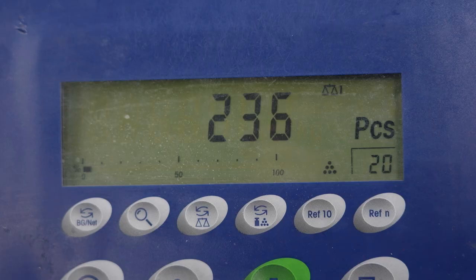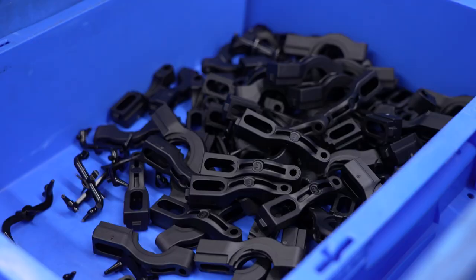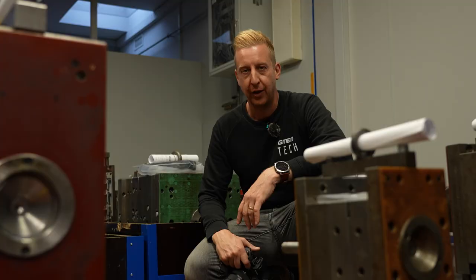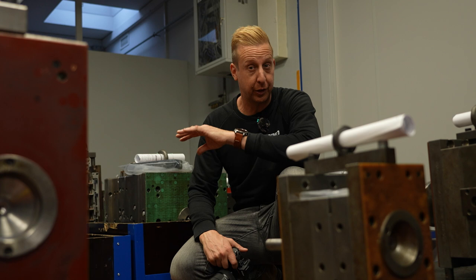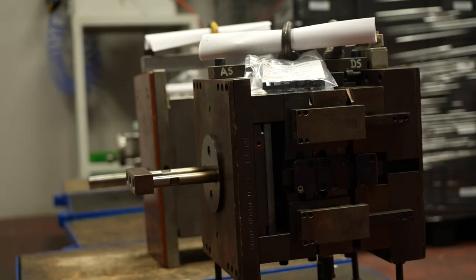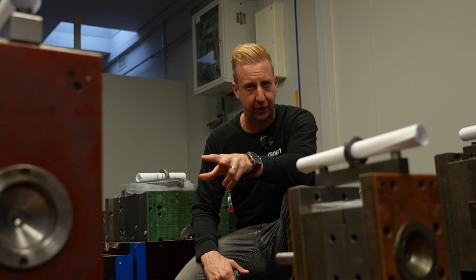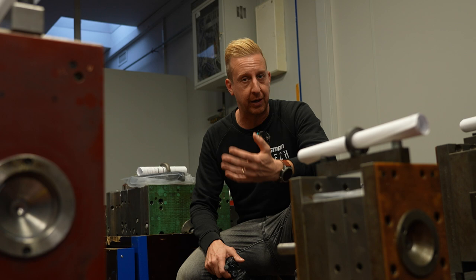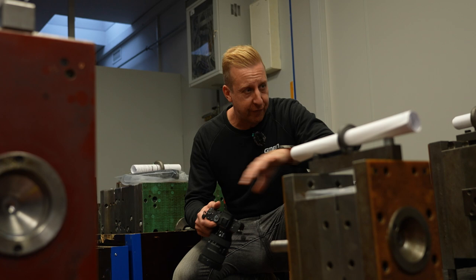These machines are running literally every day of the year. In this particular basket there are 236 pieces — that's just part of an HS system, and you can think about how many different things are going on at once. Apparently, the machines only stop for half a day a year on Christmas Eve. As part of the injection molding process, everything has to be constantly maintained, stripped down, and rebuilt as routine. Some of these molds have a thousand bar of pressure running through them in order to do the compression. With super hot liquid plastic going through, at some point the systems can clog up inside, so everything has to be meticulously maintained.